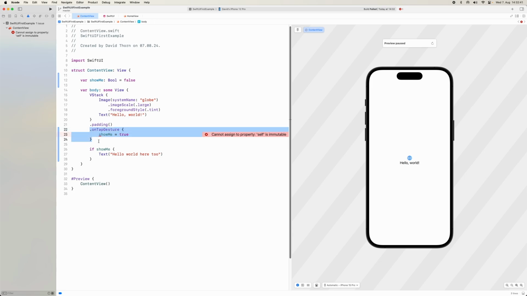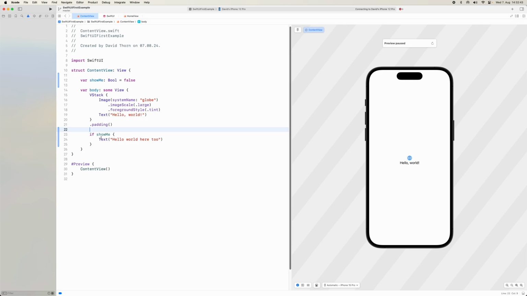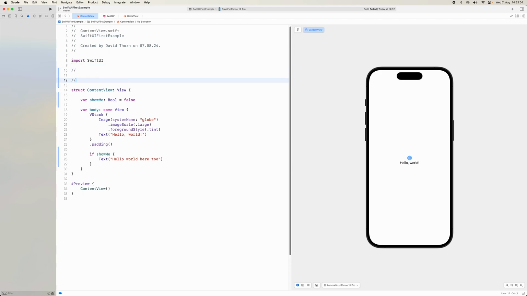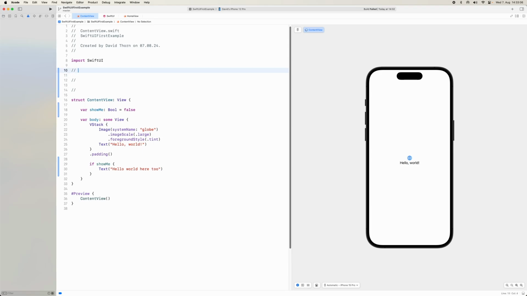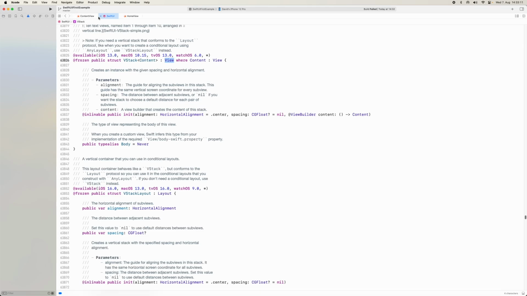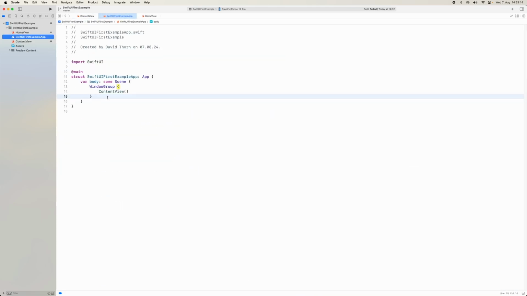So this is something that you're really going to have to learn inside of SwiftUI, is how this actually works. And I'm going to very quickly go over how this works, because not many videos talk about this, but I think this video is the key thing to understand the principle that is going on here. We're going to do it with a little bit of comments here. What's going to happen here is that the outer parts, let's get rid of this. Let's go to the app level. This ContentView, let's come down here.